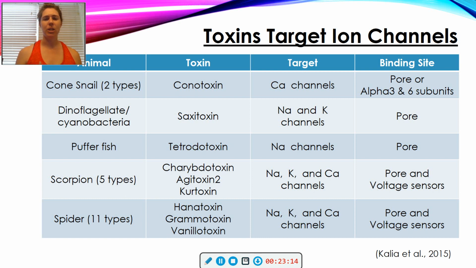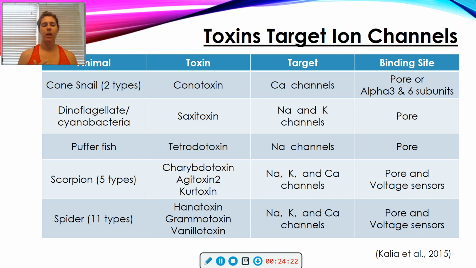A type of cyanobacteria, their toxin is called saxitoxin, and it affects our sodium and potassium channels. The pufferfish, I feel like that's the one I had heard of. Besides spiders and scorpions, the actual name for the pufferfish toxin, I have heard of. I don't know why that is so relevant, but that seems to be the only one I've ever actually heard of. It's called tetrodotoxin, and it specifically affects our sodium channels. There are many species of scorpions where, depending on the species, they release a specific toxin, and that specific toxin affects a certain channel, or more than one channel. So between all these scorpions, they can affect every type of positive ion channel. Same with spiders. Tarantula is one species of spider that can release a toxin that incapacitates their prey.